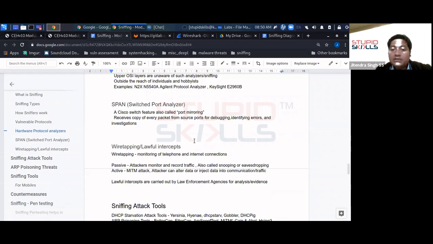Even law enforcement agencies have to collect permission before snooping or eavesdropping, if it is required for any legal analysis or evidence capturing. Active wiretapping is also termed a MITM attack. Whenever there is an alteration or data injection inside the traffic, it is termed active wiretapping. And sometimes this is done lawfully by the police or other enforcement agencies.